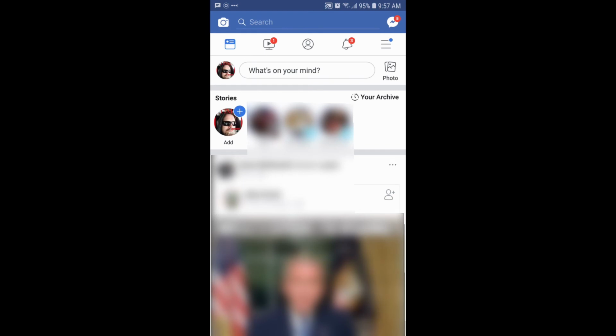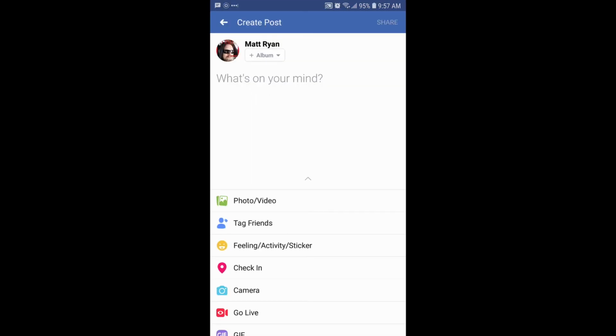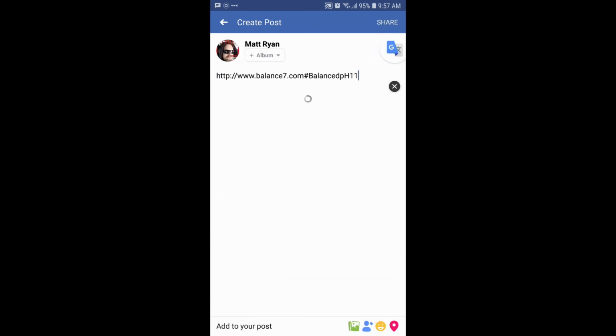Facebook is another great place where you can put your link. If you know how to post something on Facebook, then you know how to put your link up there. So you'll go ahead and click on what's on your mind, hold down, press paste, and just like you saw on WhatsApp a moment ago, it puts a preview up for you, and you can see the image there as well. If you don't want the preview, again, you can click on the X in the top right corner, but I'd recommend leaving it because images tend to draw people into a post more than just plain text.